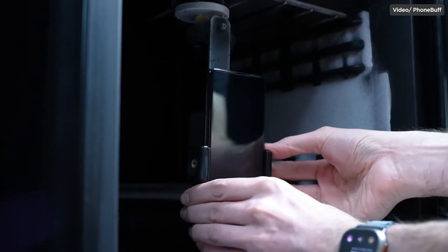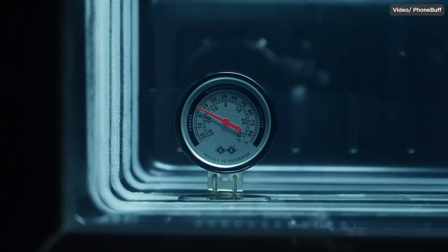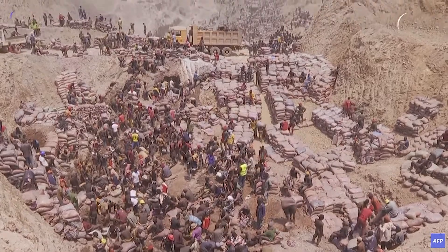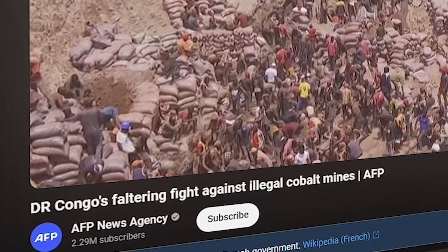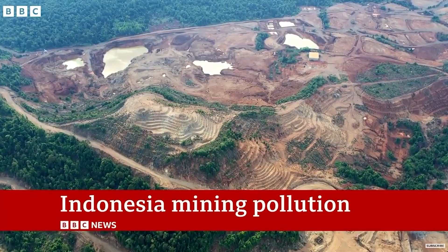By contrast, lithium-ion batteries exposed to extremely low temperatures experience slowed chemical reactions and increased internal resistance, potentially losing half their battery capacity. Furthermore, silicon carbon batteries might be better for the planet than current batteries, because silicon is more abundant than other battery materials. This could potentially reduce the need for mining cobalt and nickel, which often have negative environmental impacts — a common criticism of lithium-ion batteries.